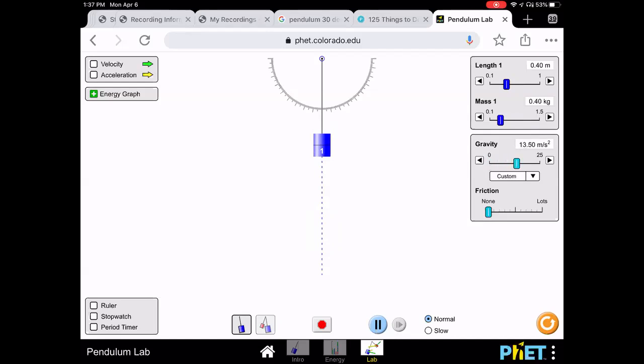And in all these instances, you're going to want to leave friction at 0, even though this is not reality. There's very few systems where there is 0 friction. But for purposes of our experiment, we'll leave it as 0 friction so that we can see what goes on for an infinite period of time.